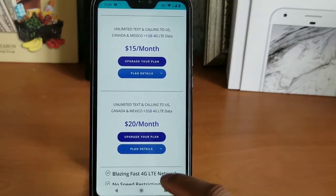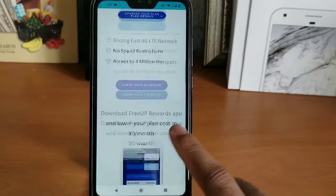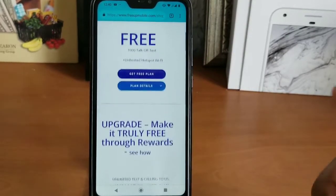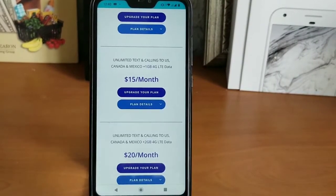So that's pretty much it. That's all that they offer here, and then they have their top-up service. So you see there's no other service offered. So free, $10, $15, or $20. That's all there is to it. Then you have your top-up service for $10 if you go over your data limit. Okay? So that's all the available data plans and service plans with FreeUp Mobile.